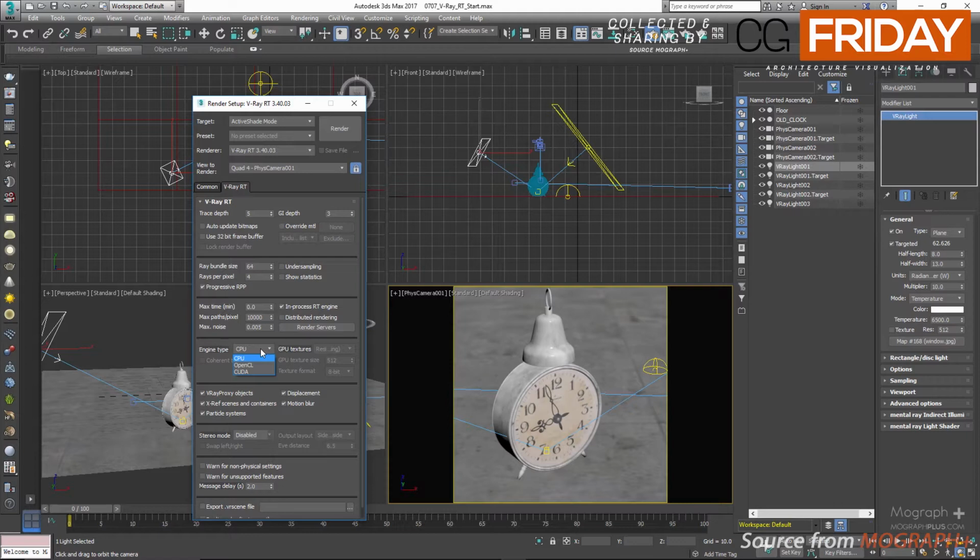So if you know you have a very capable CPU, you're going to be better off using the CPU engine. On the other hand, if you know there is a powerful set of video cards sitting pretty in your machine, you're going to enjoy super fast GPU interactive rendering. Generally speaking, when set to CPU, you are going to get a slower render, but because the video card is not engaged in rendering, you're going to have a responsive user interface. But if you decide to go on the GPU route, the render itself is going to be very fast, but you are probably going to get a sluggish user interface, which can be a real nightmare.